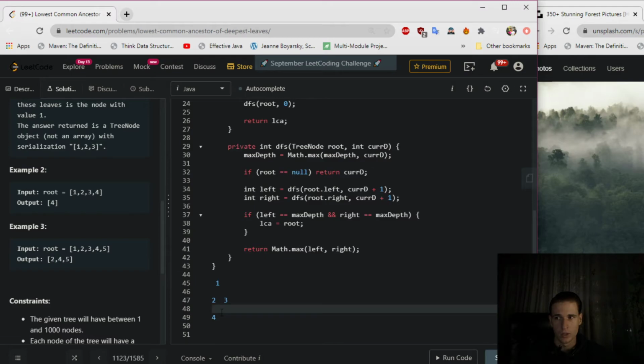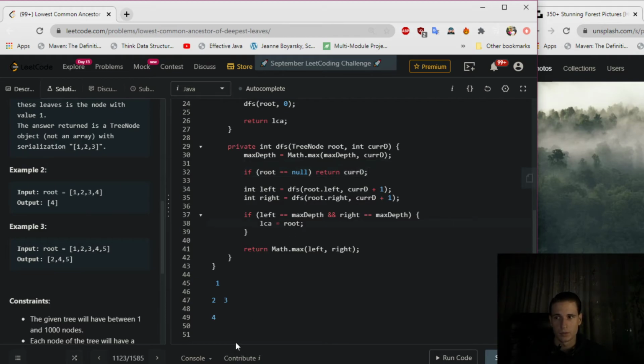We call this method recursively with root.right and the current depth, which is 2. 2 plus 1, we got 3. We go here, the maximum depth is already 3, so we do nothing. The current depth is also 3. The root is null, so we return the current depth, which is 3.